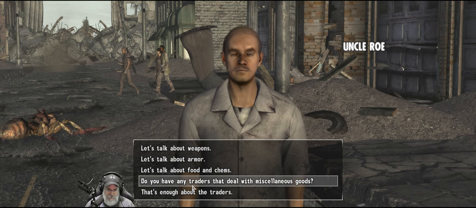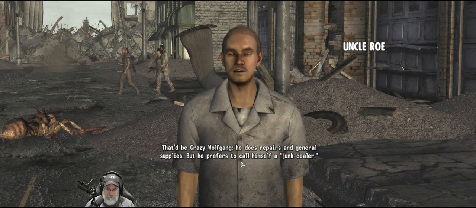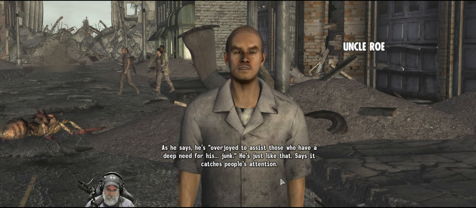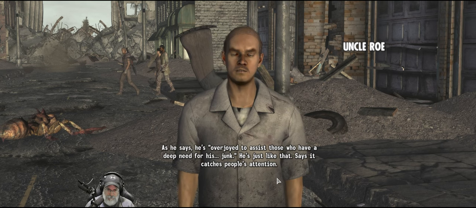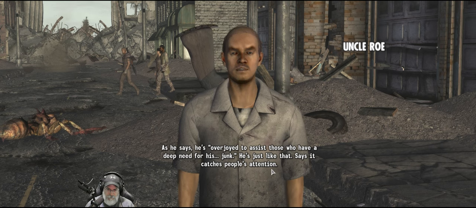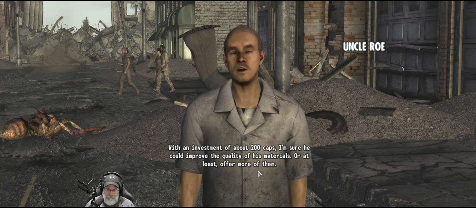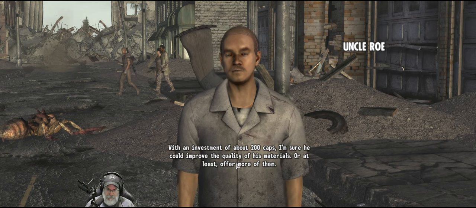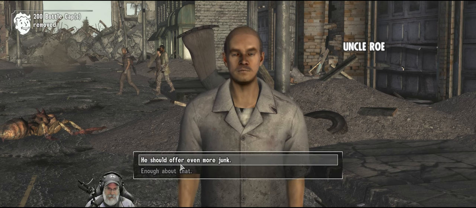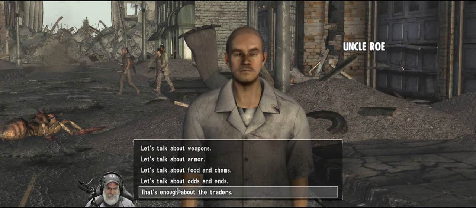And then let's also invest in Wolfgang. That'd be Crazy Wolfgang. He does repairs and general supplies, but he prefers to call himself a junk... As he says, he's overjoyed to assist those who have a deep need for his junk. He's just like that. Can he offer a wider variety of junk? With an investment of about 200 caps, I'm sure he could improve the quality of his materials. Okay, let's do it. Excellent. Okay, that's it. Sure thing. I'm not invested anymore right now. Okay.